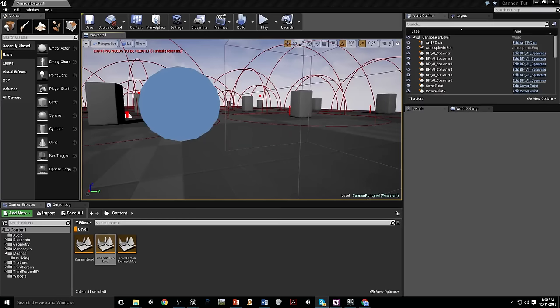What happens if you want bullets to damage fabric? Cloth is a system that's built into the engine, but you need to use an external tool called the Apex Cloth Tools in either Maya or 3ds Max to set up the geometry you want to use as cloth. I'm fairly certain that it does support some type of tearing, but I haven't done that stuff myself, and I think that unless it was a really critical gameplay element, a really core primary mechanic for my game, then I would probably try and find some other way to do it or use my energy to focus on something that was going to have a bit more bang for buck.